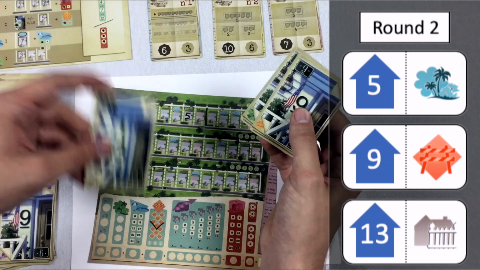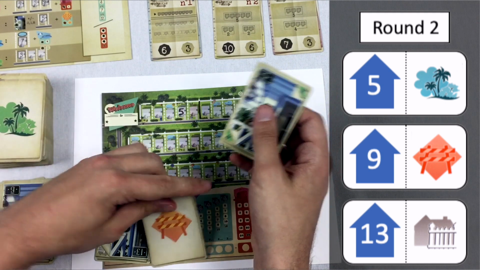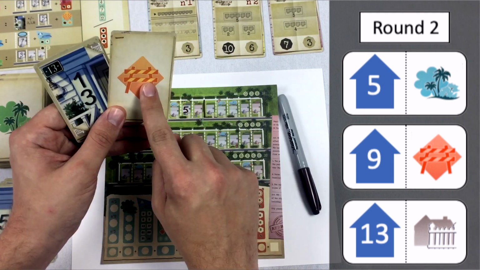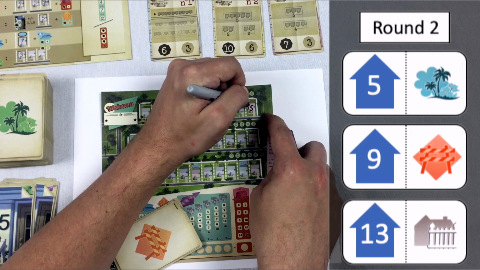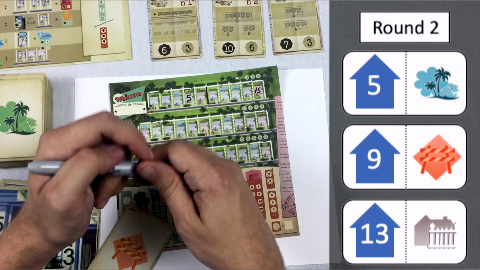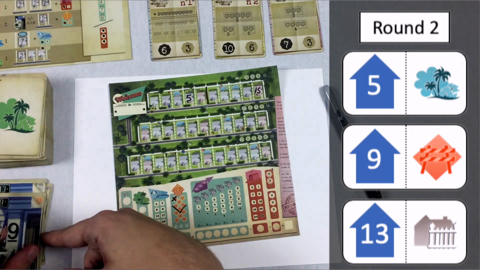I think I'm going to use the number 13, and I'm going to use the construction for me. Now I'm going to do this so that I can make this a total of 15. And I'm going to put the 15 here. And because I'm using that icon, I'm going to cross one of those off like that. Okay? You go ahead and pick what you need to from the side.